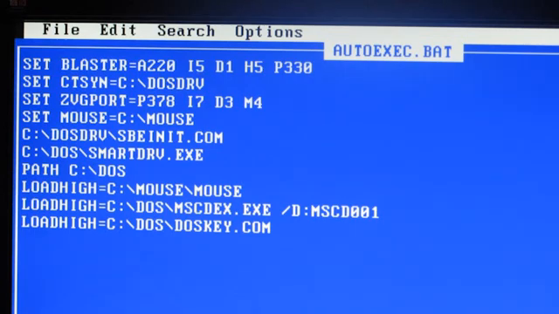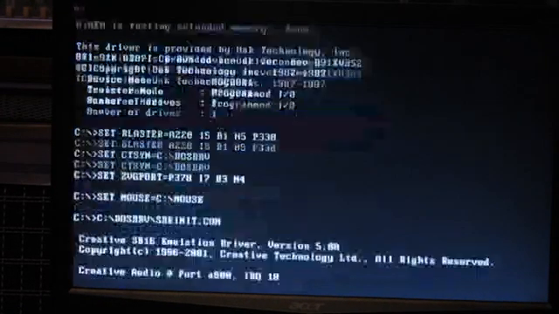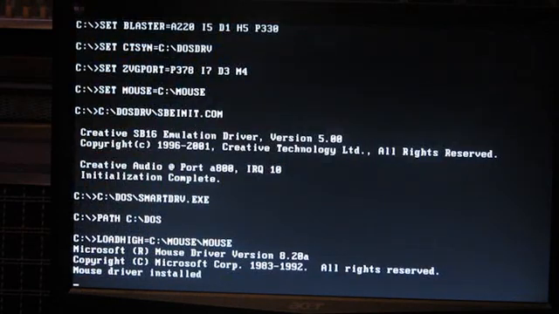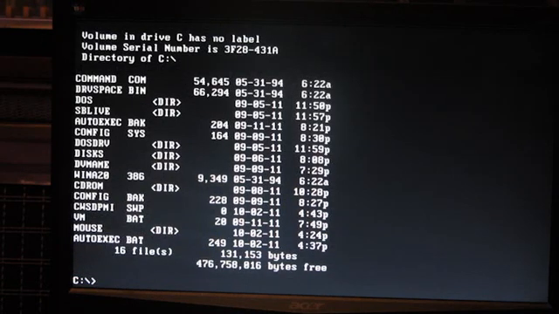So good choice. Okay, so we're booting up DOS, and this is what you would normally see when it boots up. This is running all of our commands that we put into our files, and it sits at a prompt, and that's pretty much not all that exciting. So now we're going to see what's in the root of the C drive. This is kind of like if you were using your modern day operating system, like Windows or Linux or Apple, you'd be looking at what's in the root directory and you'd see folders and things like that. Well, by using the dir command, you can look inside and see what files are in there.